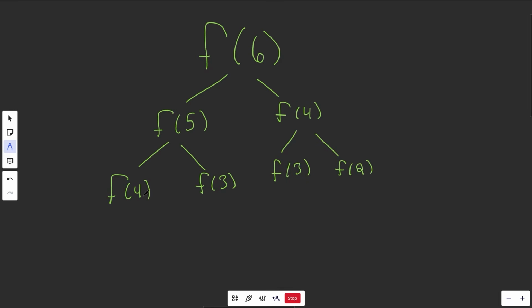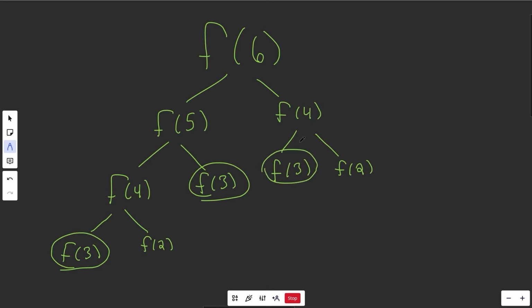Okay, very important to see here that f at 4 is showing up multiple times. We have multiple different calls of this function, same as f at 3, which is going to show up in multiple places as well. It's actually going to show up over here as well, because f at 4 requires f at 3 and f at 2. And this is what we call overlapping subproblems, because we're computing the same function call in multiple different parts of the code, and that's something you don't want to do. We're going to be able to apply dynamic programming to optimize that, so we can avoid that.